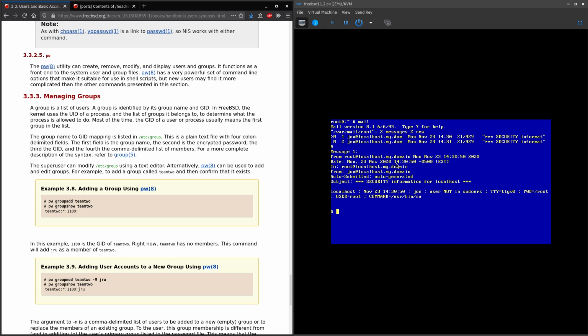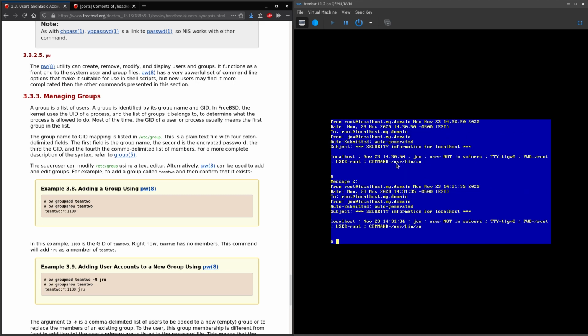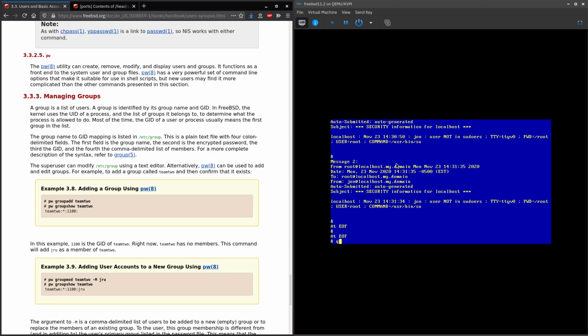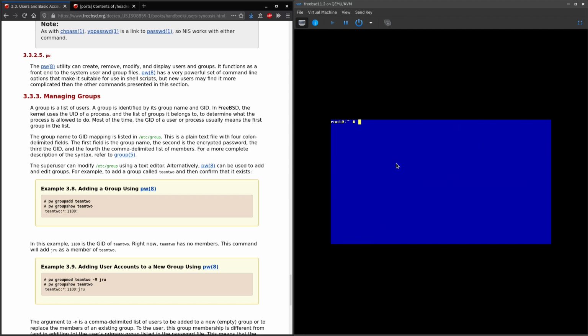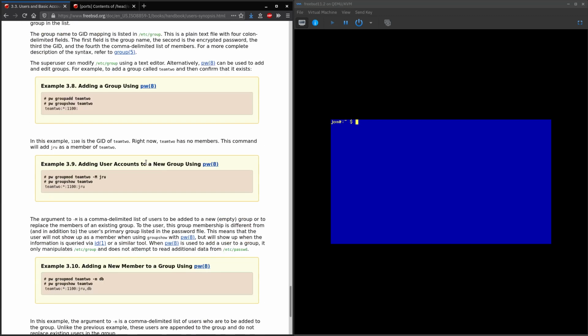These are funny because what this is saying is that John is a user that's not in the sudoers file trying to use sudo. And same thing here. It happened twice. Okay, let's log in as John now. So John can use sudo. John is a wheel user and can use sudo, so that works. Mission accomplished. And you could do other things like create new groups or manage groups using the pw command.